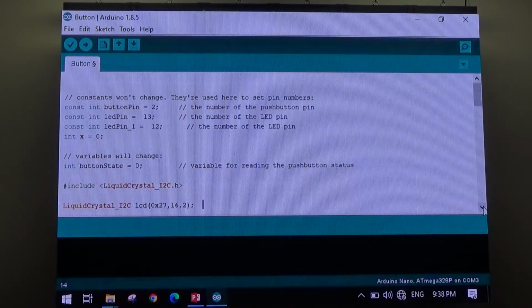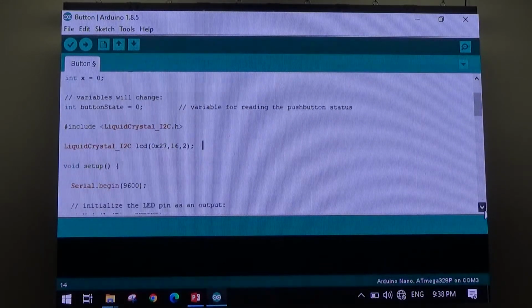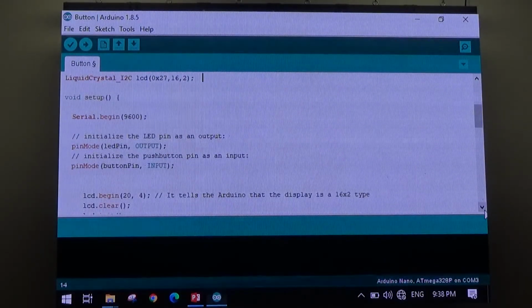We can see this is the whole program. This is the beginning of the program. So const int. We've just defined a constant integer called button pin equals 2. So the button is wired into pin 2. When we come down here a bit further, you'll see pin mode, button pin. It's saying pin mode 2 is an input. Can you see that down there?